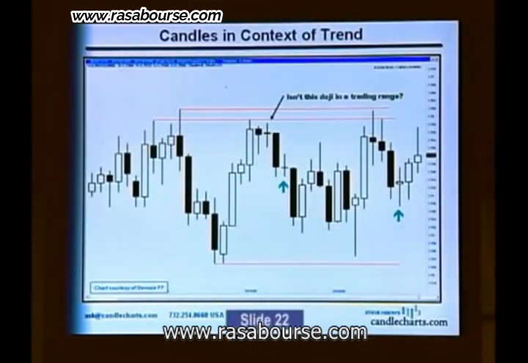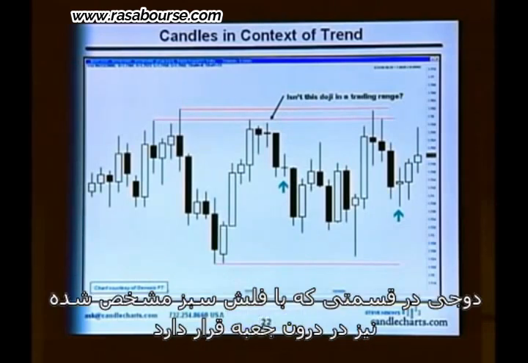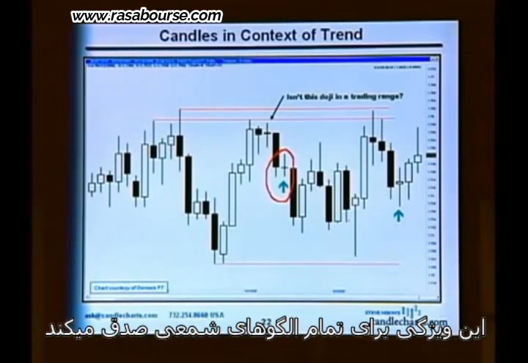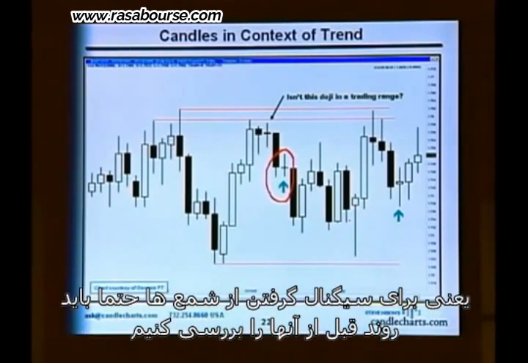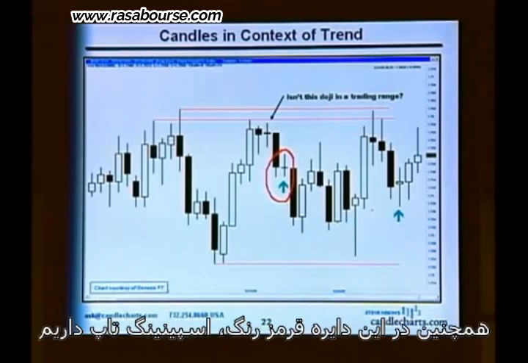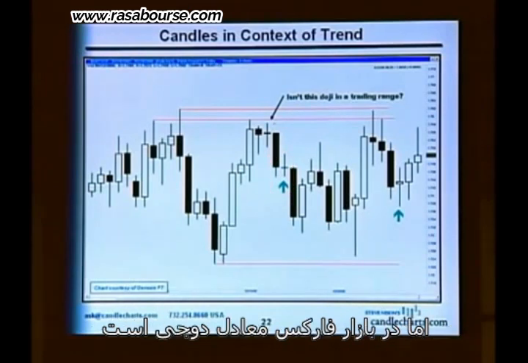Okay. The doji here at the green arrow, is that in the middle of a box range? Yes. Has no implications at all. There's no trend to reverse. And this is true with all the candlestick signals. We always have to think about the preceding trend. Over here, in this red circle, it's a spinning top, but once again, because it's Forex, to me, it's the same as a doji.